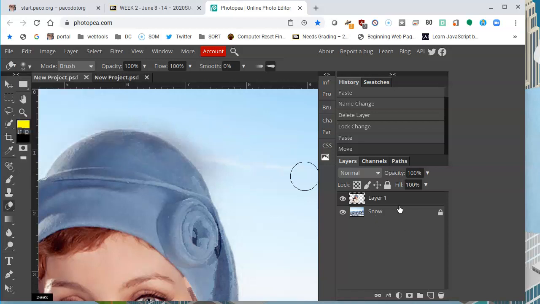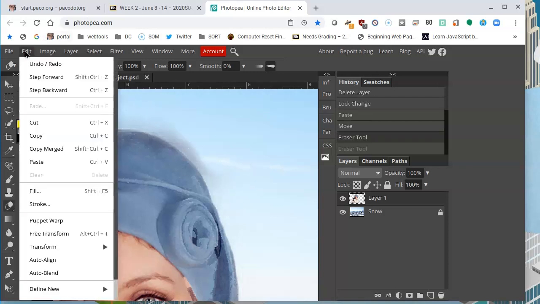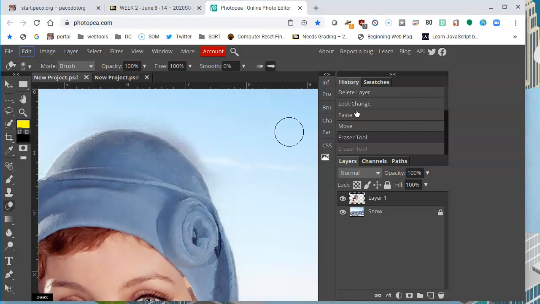And I'm going to make sure first of all that you're on layer 1 and delete if you have anything that is too much. If you go too far, press Ctrl Z to undo. It's the same thing as edit and undo. Remember also you have your history on the right always. So I'm deleting some of the stuff that I don't want to see.